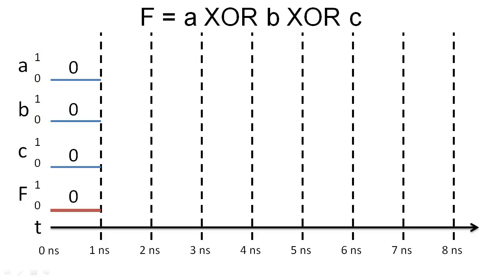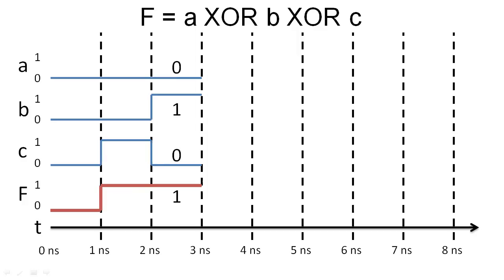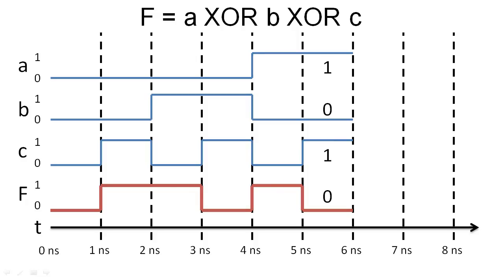When we use a timing diagram to test the functionality of a circuit, we should design an input sequence that allows us to rigorously test the circuit. For example, this timing diagram displays an input sequence that systematically progresses through all input combinations in the same order that they appear on a truth table.